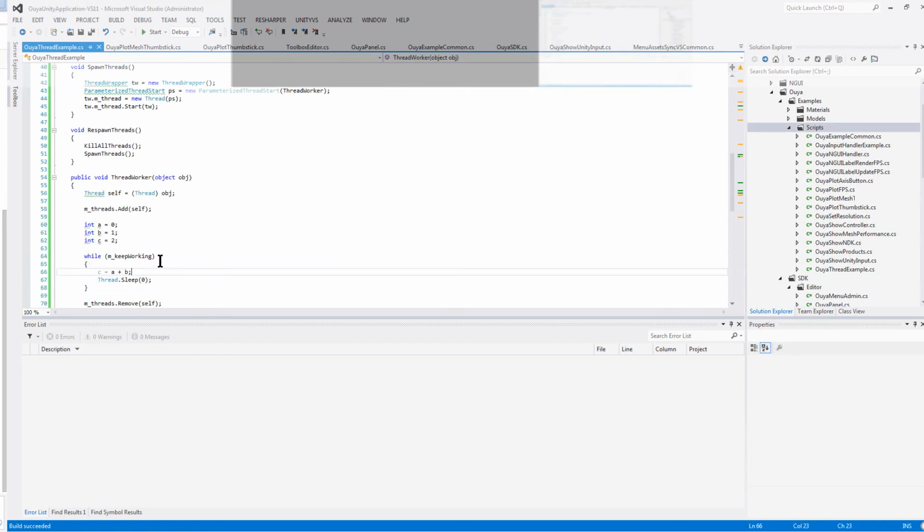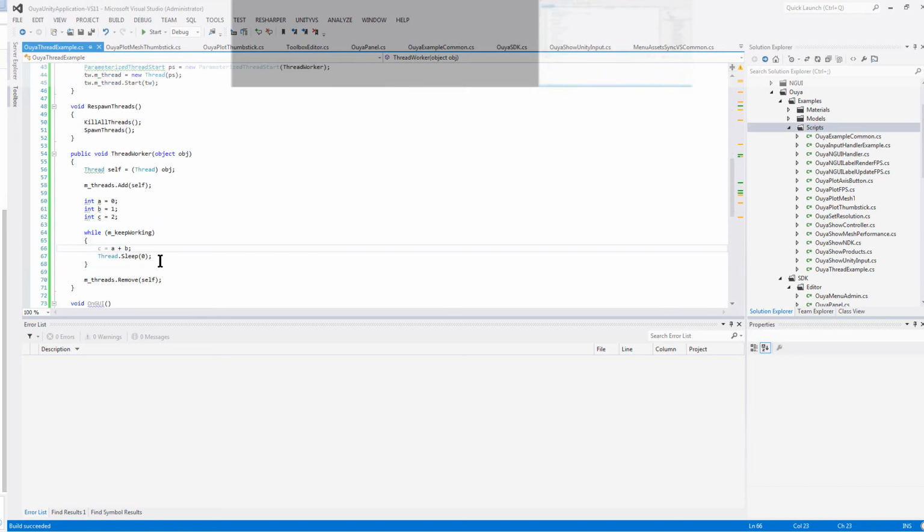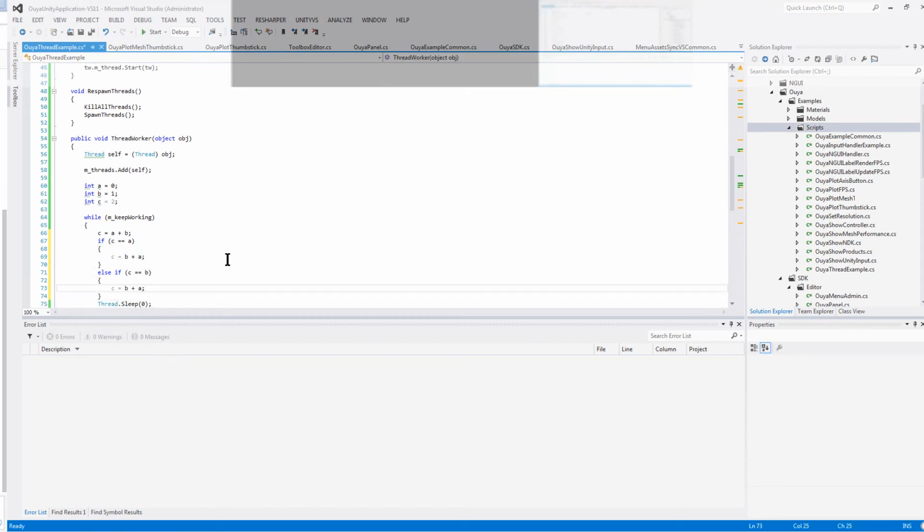I thought you were going to do pyramid numbers, a fancy calculation. Well, I could do a loop in a loop too, but I want to keep it busy, but I don't want to bring the thing down. So it isn't a thread, but it'll just be yielding a lot, which is something you want to do, just in case.